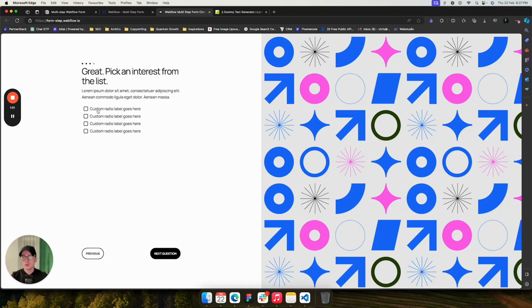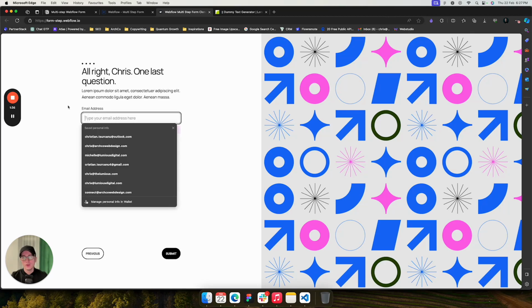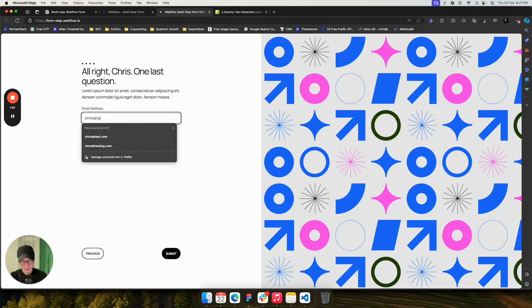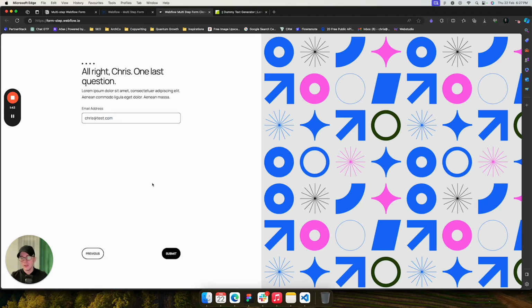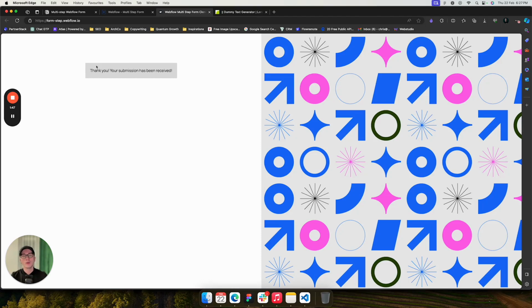Of course, it does work with radio buttons or checkboxes. I'm going to show you in a second what the setup must be. And the very last question that we have right here does have the submit button. And in order to submit this form, guess what? I have to complete this field too. Now, if I would complete this field, so let's say I'm going to add right here a quick test email and hit submit. You're going to see that it will return back the default success message from the Webflow.